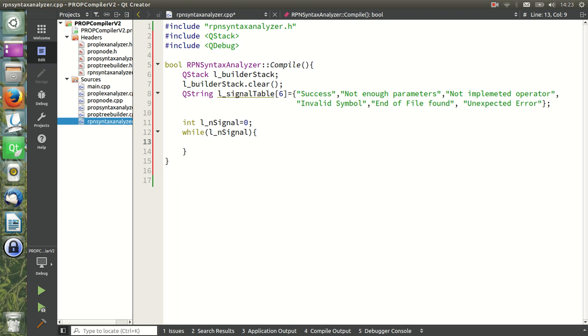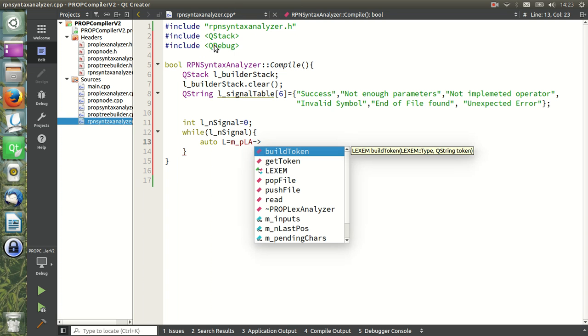Okay, so now inside the while we need to determine the type of the lexemes to process the operation. To do so, we are going to create a switch. First of all, remember the lexical analyzer is a pointer.